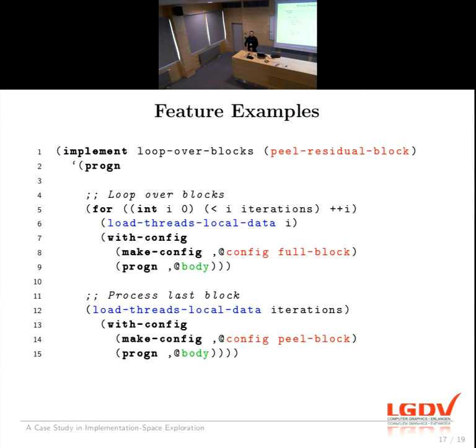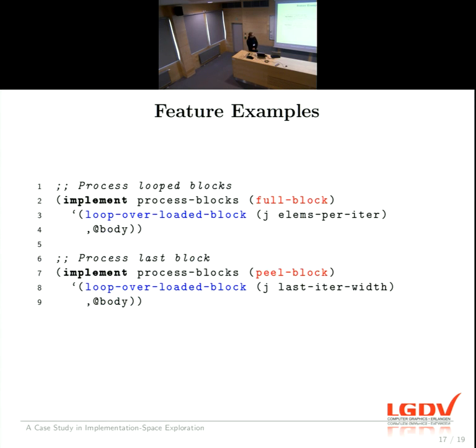So we use only one single implementation of the body and then introduce additional targets in our global target configuration. So we pass in a configuration and then we extend it with a full block target. And in the same way, in the lower part, we extend it with the peel block target. And then the process blocks are much simpler because we now don't have to check for every iteration, but simply set the upper limit fixed.